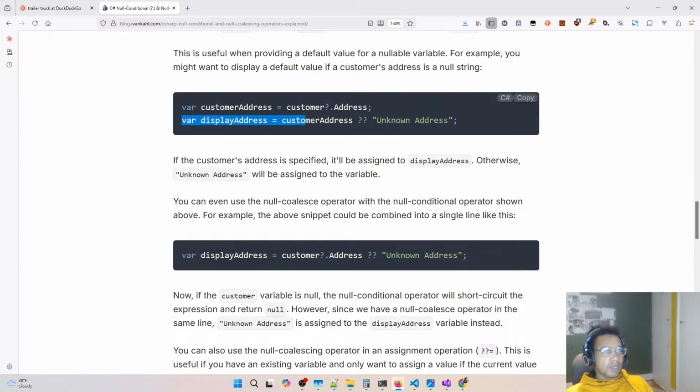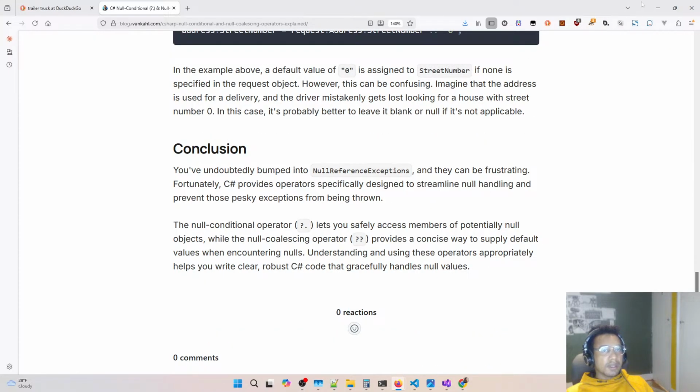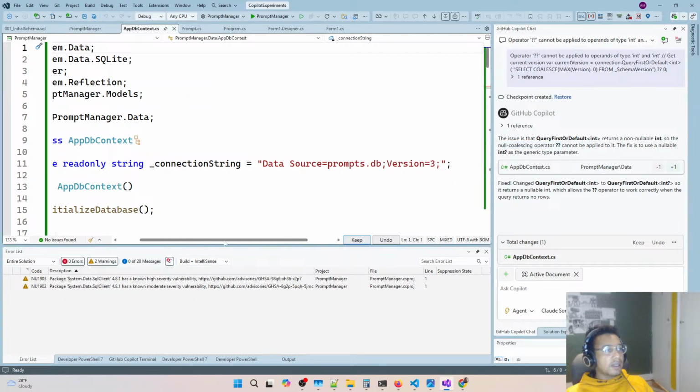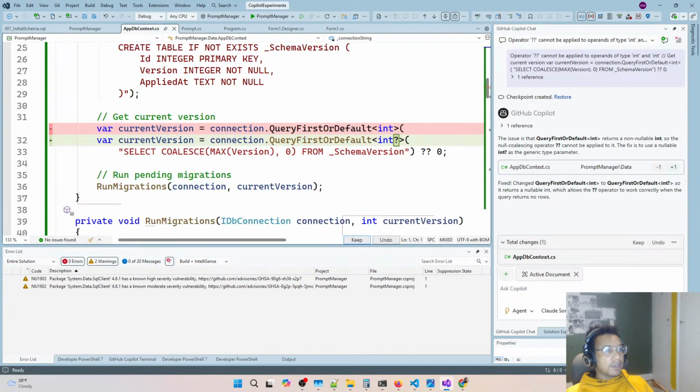So in a way, we're going to display an address. We have a default value. If this is null, return this default value. Okay. So in our case, we were basically saying, let's check our DB context line 32, that returns version 0 by default, else return this.